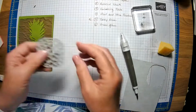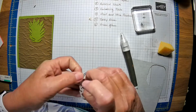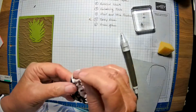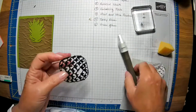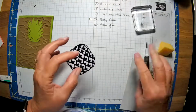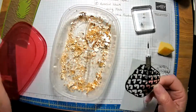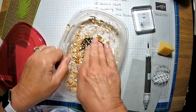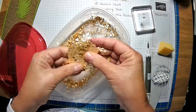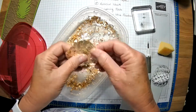Okay, so now when I take off the backing that's on the front, the layer that protects it, I'll be just left with sticky. It's all over. Oh, that didn't want to come off right there. Okay. All right, so before I stick this on the card, I'm going to cover it in leafing as well. I'm just going to put this one face down. And take up, see how it's all covered? And then I can again burnish it around with my fingers. And it will only stick where we had the sticky paper.